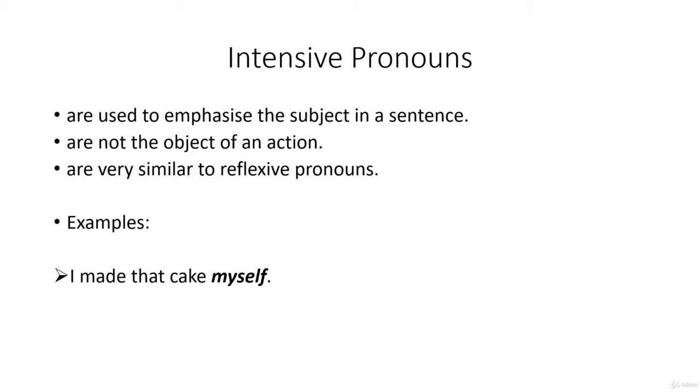Now I could just say, I made that cake. But by saying, I made that cake myself, it's emphasized the fact that I did it. You told me the location yourself. Again, we could just say, you told me the location. But in this particular case, it looks like something went wrong.